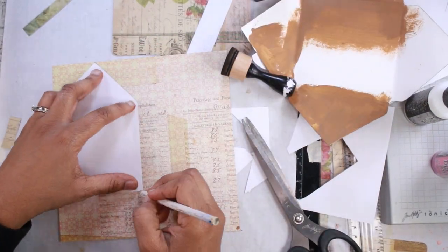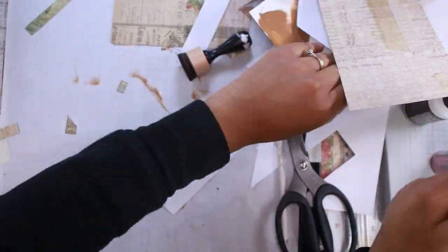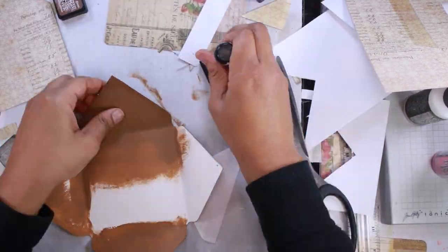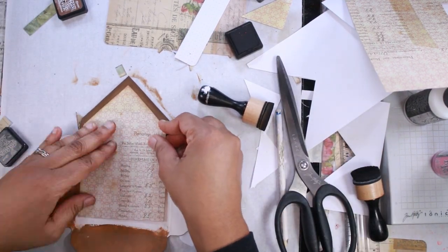Once I did that, I used some additional papers to cut out my envelope liner out of this beautiful paper, and it looked really gorgeous. I used some vintage photo again to distress the edges for inside the envelope and also my liner. I love the way this one turned out.